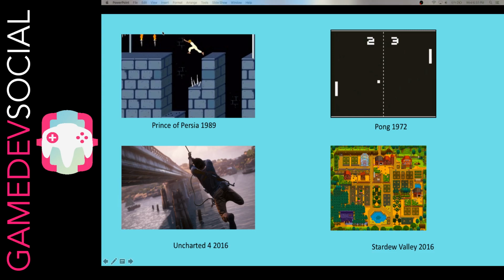And then we flash forward, what is that, like 30, 37 years to 2016. You got Uncharted 4, which looks pretty freaking good. And you have games like Stardew Valley, which might not look super realistic, but just goes to show that we have today, compared to before, a lot more advances and a huge freaking variety of games to choose from. We have more games today than any other time in human history. Too many games. Go on Steam, you'll find so many games.